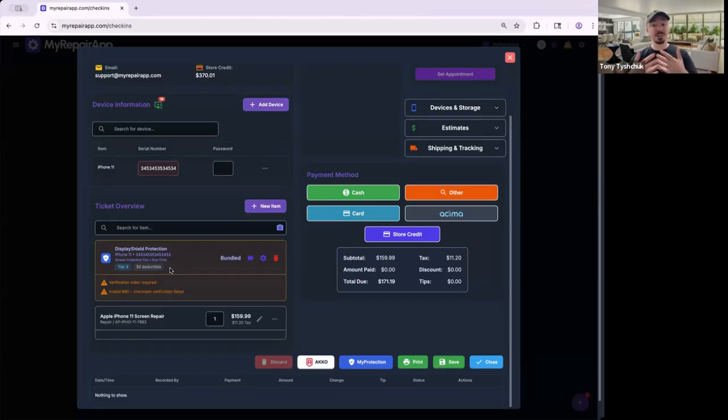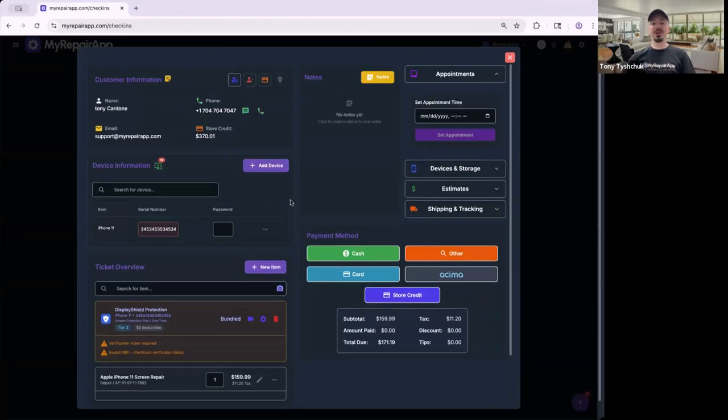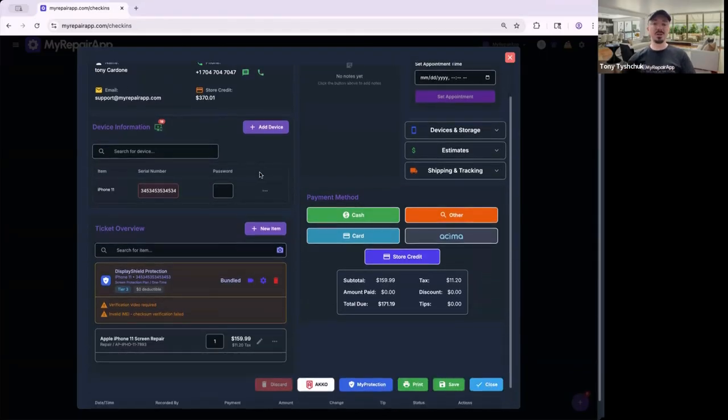So here is the pitch. If I was still operating my store in the front of house and I'm doing this, what I would do, customer comes in, all right, Mr. Cardone, your screen repair for iPhone 11 is $159.99 plus tax. Hey, this screen repair, we use such a high quality display. We actually have a lifetime warranty that covers any sorts of defects outside of physical damage. So if you ever have any problems with the screen repair, no problem at all. Come back. It doesn't matter how long it's been. We'll cover it. We'll replace it for free.